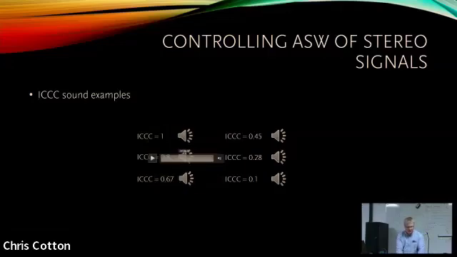Okay, and then an ICCC of 0.8. So the lower our interchannel cross-correlation coefficient, the more decorrelated the signals are becoming, so the greater the impression of width becomes. Now at 0.8, you'd notice this the most, those of you that are sat right in the middle. You'll notice the image start to become more diffuse, but as we listen to the other sound examples, you'll hear it get much wider. So here's 0.8, and then for each sound example, I'll just play a little bit of our reference, our ICCC equals 1, just to refresh your ears.